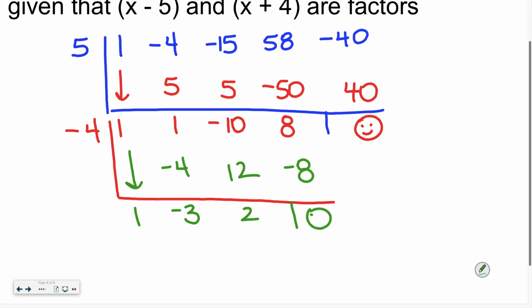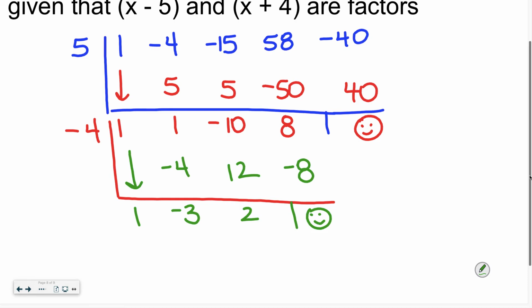Are you getting 0? Okay, and we knew that that would happen. Okay, but now what's nice, since we did synthetic division 2 times with our 4th degree polynomial, we now have a quadratic. And once you have a quadratic, you can solve it. You can solve it by factoring. You can solve it by the quadratic formula if you can't figure out how to factor. It might not factor and you have to use the quadratic formula, but you can solve a quadratic no matter what.